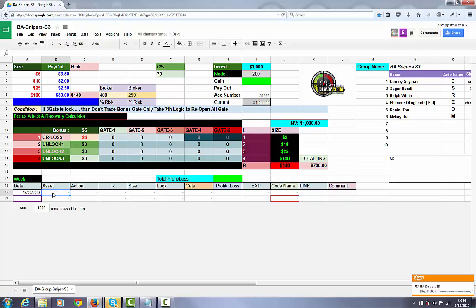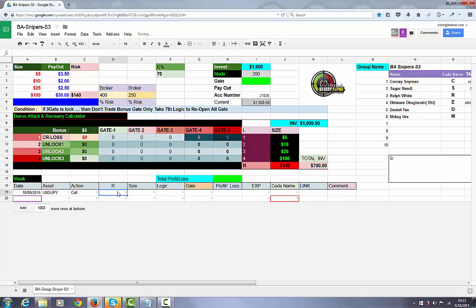And then the next thing you want to do is select the pair that you're trading. So I'm just going to imagine that I'm trading USD JPY. I'll just highlight the cell here and then just type USD. You can see the drop down, you have a few USD pairs there, but I'm going for JPY, so I'll select USD JPY. Then the next column will be our action, whether we are going to go for a call or put, basic stuff. P for a put, and C for a call. Press C, select call.